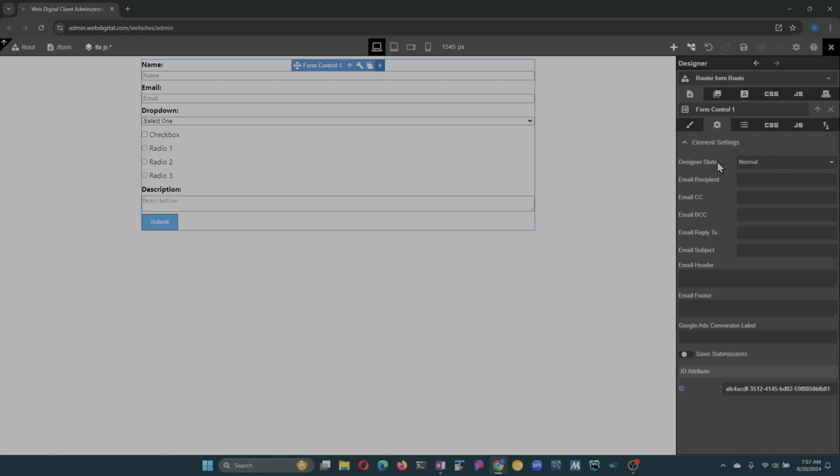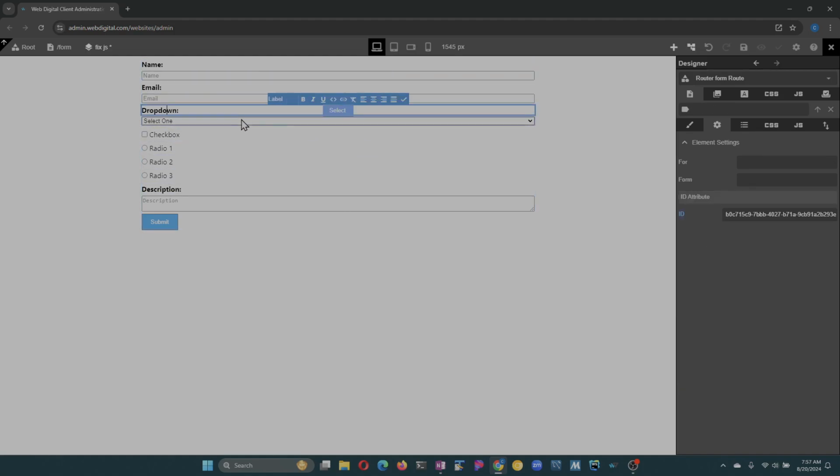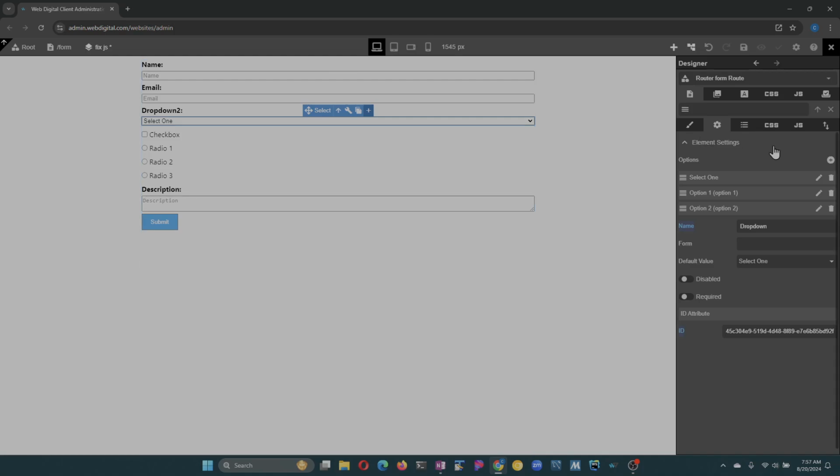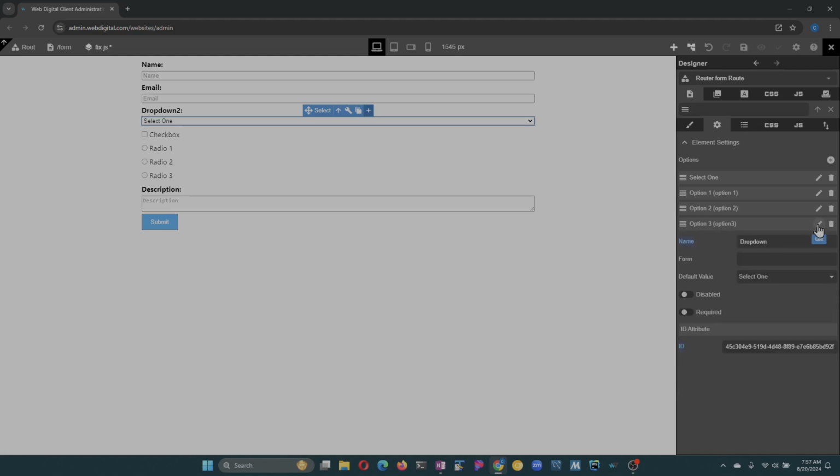We have something called designer state, and by default, it's showing the form inputs, and you can change these in however way you want. Let's say you have a select element, you can add another option over here, and it's very easy to edit.